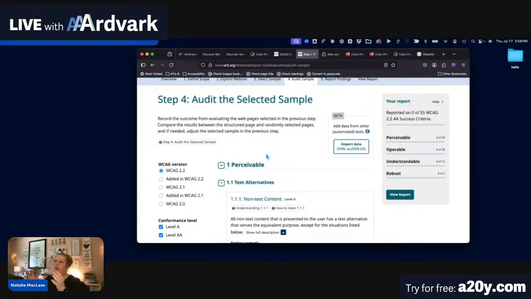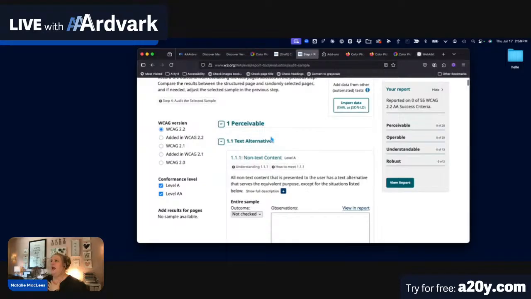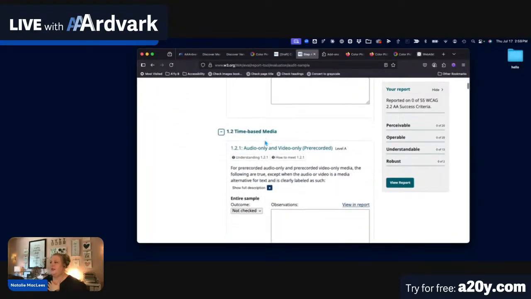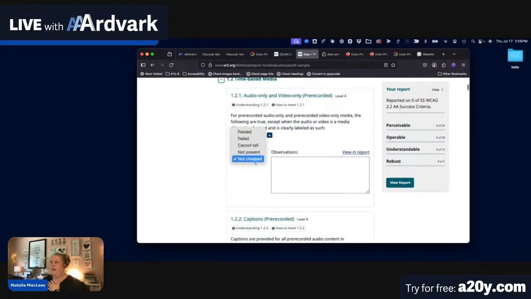So the rest of this tool actually walks you through how to audit each of the different success criteria. So you can see we're going to start with the first page, and we're just going to go down through each of these tests, and we're going to tell if it passed, failed, I can't tell for whatever reason, or this doesn't apply. So for example, this 1.2.1 deals with audio-only and video-only content.